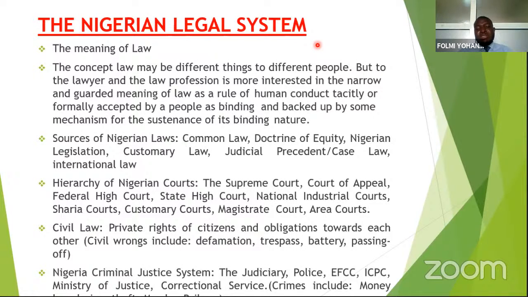Subsequently, we'll discuss it. Then I'll still discuss this precedent and case law so that you have a good understanding of what I'm saying. Then I'll also use an example for you to grab what this judicial precedent is and case law. Then we'll talk about international law. We know that there are various treaties, conventions, international customs and practices that regulate relationship between various countries.